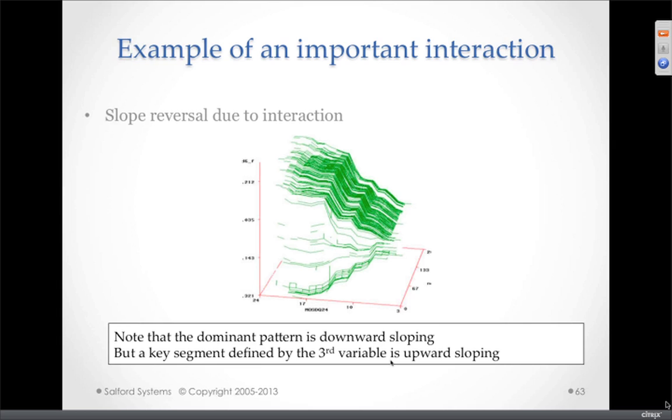And you can see that there are essentially 2 segments in this data. There is one segment in which the relationship between the target and the predictor is downward sloping. And then there's another segment that's upward sloping. Those segments are defined by that axis which is moving away from us, that third dimension. And the entire industry was aware of the dominant pattern, and no one was aware of the other pattern which held just for this specific subset.